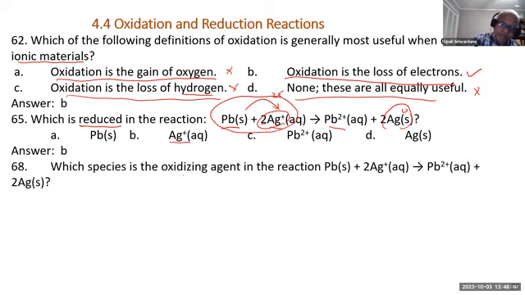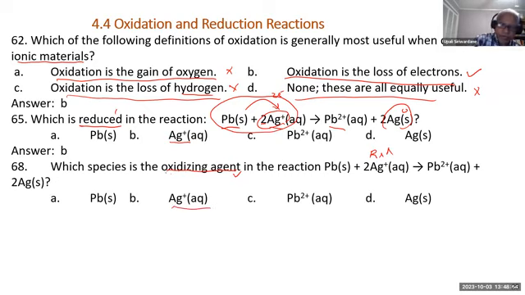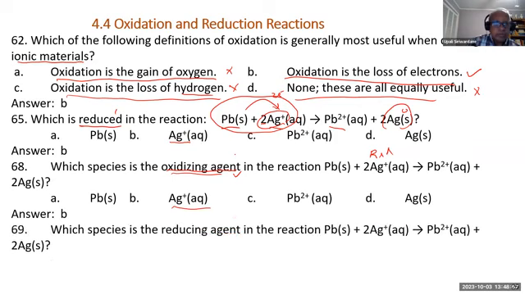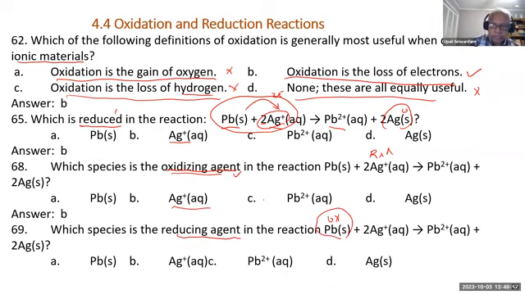What species is the oxidizing agent? Now you have to look for the substance that is reduced. What is reduced is the oxidizing agent. So this one is reduced, therefore it is also the oxidizing agent, the opposite of reduced. So the answer is still B for this question. What species is a reducing agent? We are looking for the opposite of the oxidizing agent. So this is oxidized. Therefore, it is the reducing agent. Therefore, the answer is A.